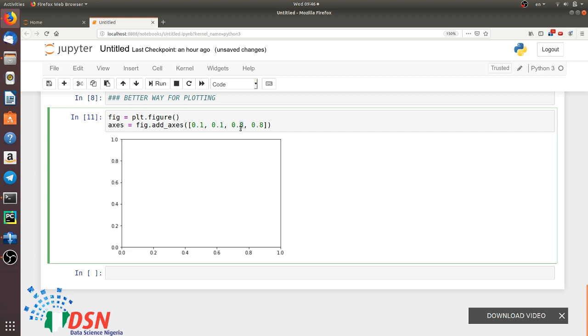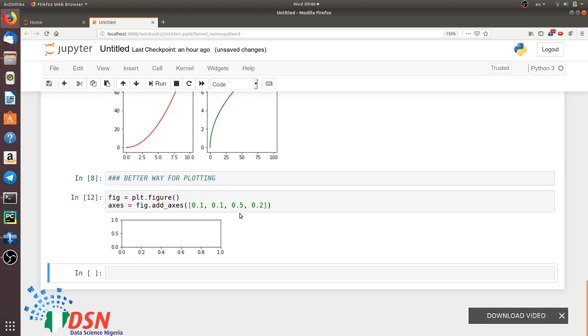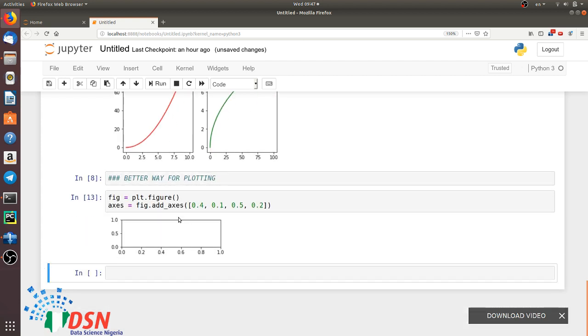So if I change it now, you will see that I have a different axes in here. Or if I put that in here, then I will have a different position for my axes.